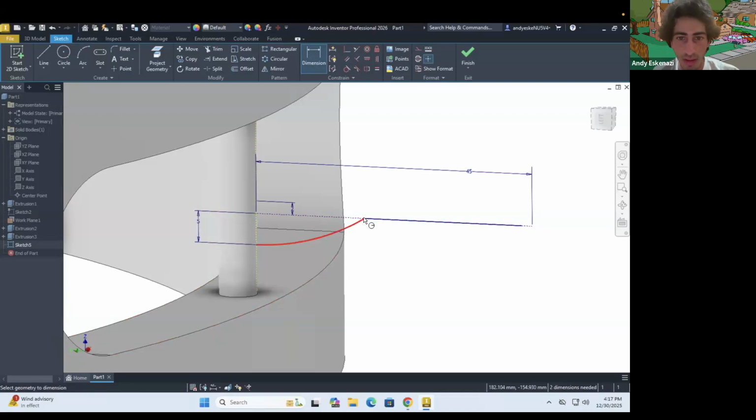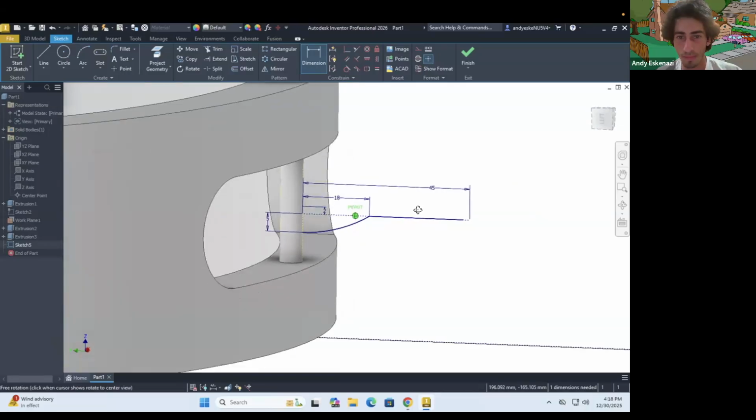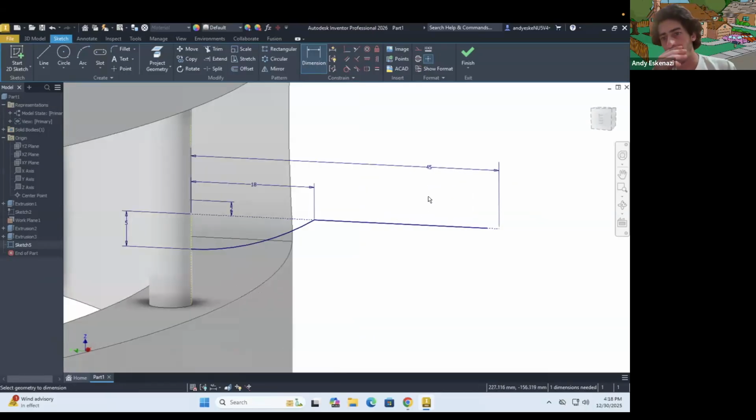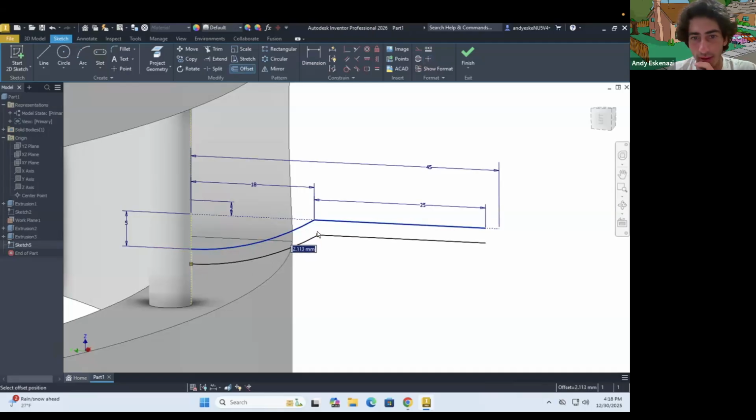There we go. And maybe the distance between those 2 points to be 18. Good. Okay. I like the way it's looking so far. And maybe I will make, there we go. Oh, I should click on that point. I'll make that 25. And I'll make the round edge in just a second. But what we can do is a little offset of this thing.